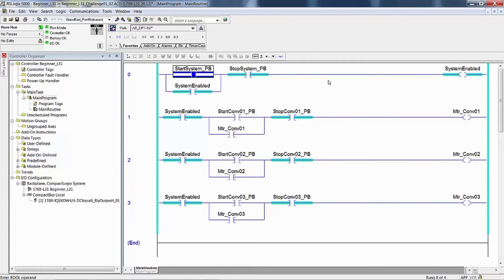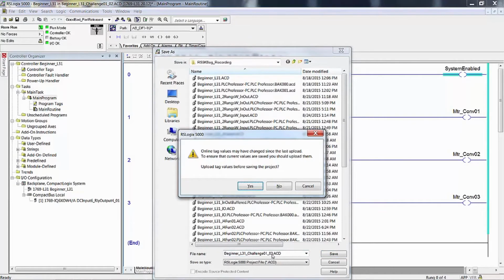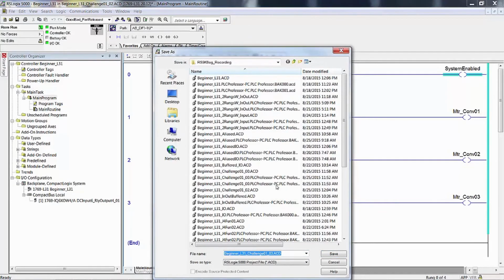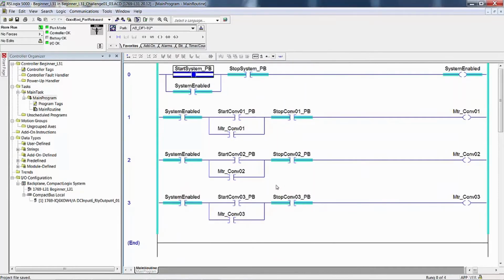So save. See up here it says 2. So save is 3. Up here, see, it says challenge 0102, file, save as. Now, if you didn't make any changes between what you saved as 2 and what you saved as 3, what difference does it make? If you go back and look at 2 and it's what 3 is, you've got what you want. If you go to 3 and don't go to 2, you still got what you want. Save more often and just keep giving it sequential names so you can always go back to where you're at.